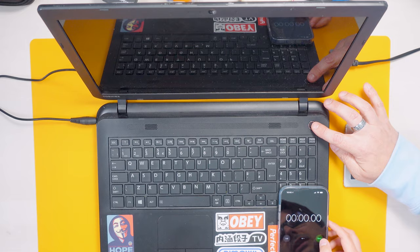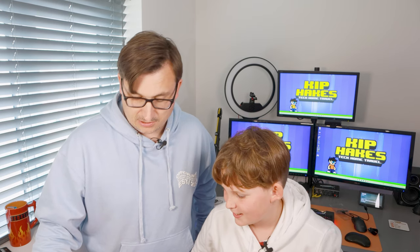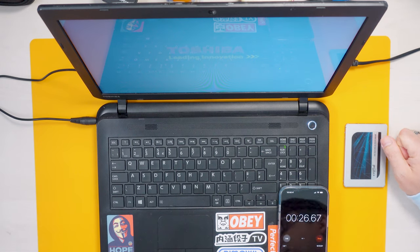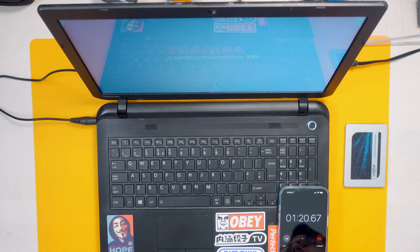So what we'll do now is run a test to see how long it takes with the stopwatch to boot up the computer, and then get the process underway. I'm going to press the power switch — can you press start on the stopwatch? Let's turn it on and see how long it takes. We're nearly at two minutes in and Windows isn't even fully loaded — I reckon we're going to shave so much time off this.